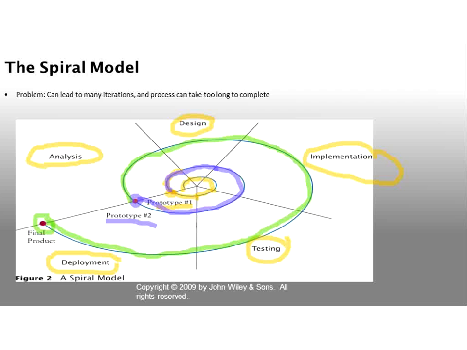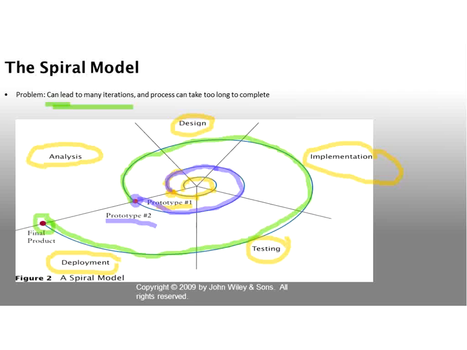So the problems that we were facing in the waterfall model are eliminated in the spiral model. Yes, you can go back, exactly. This is the advantage. But the disadvantage of this model is it leads to many iterations, as you can see in this diagram. How many iterations are there? Yes, good, 3 iterations. Now, if we have a very big project, what do you think? Are 3 iterations sufficient? Yes, you need more iterations.